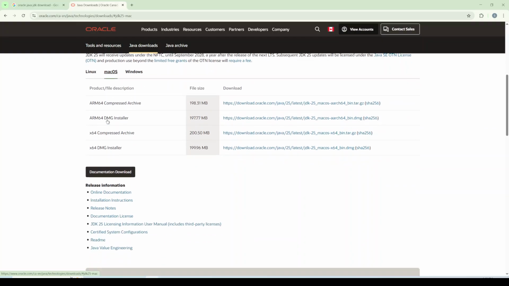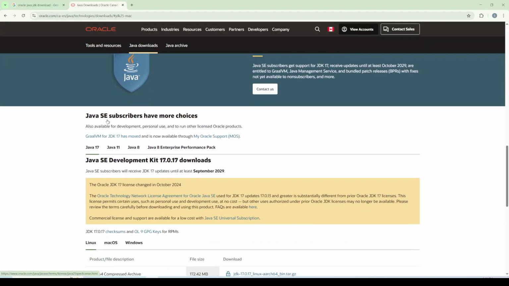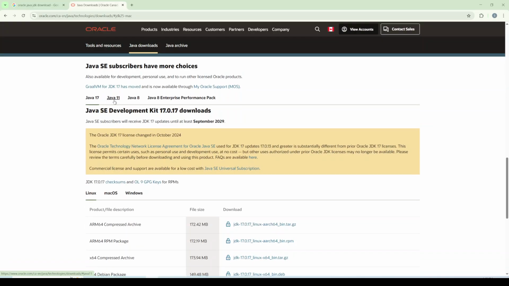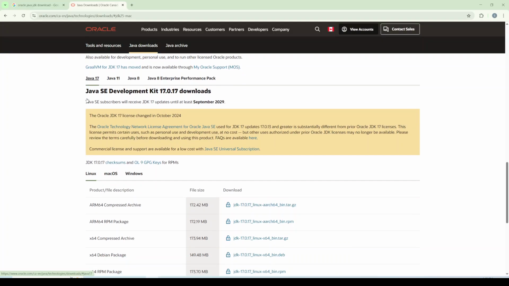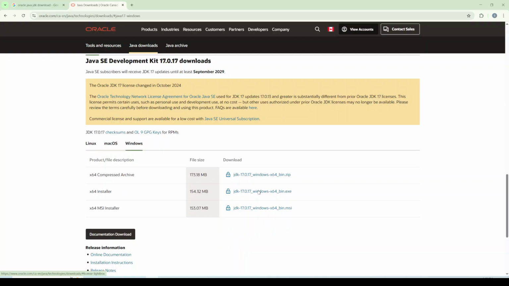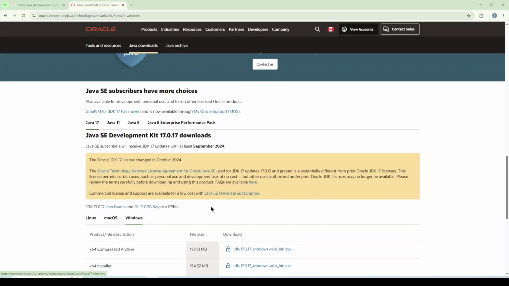If you want older JDKs, you can just scroll down, and you see Java 17, Java 11, and you can download based on your requirement. Again, for Java 17, you have different operating systems, Linux, macOS, and Windows, and you can download a similar installer file and then you will be able to install it. The steps are very common. You should be able to install it once you download this file. I already have Java installed in my machine, so I won't be downloading and installing it again. But you can download it from this site, the Oracle website.